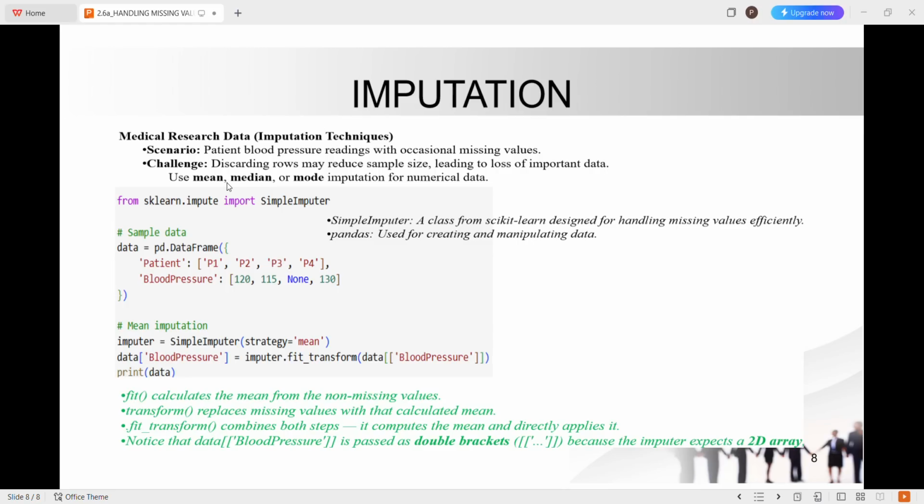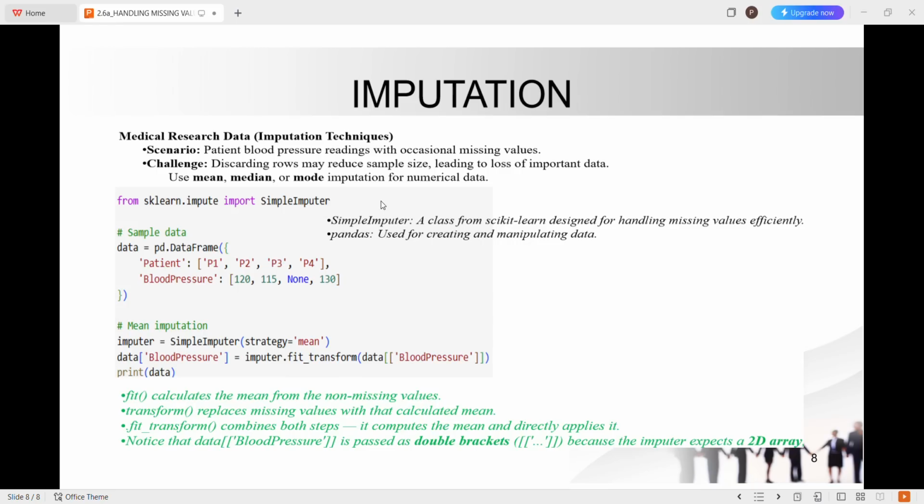So what am I going to do? I'm going to use a statistical imputation for this numerical data entry. I can use any one of the statistical measures: mean, median or mode. From sklearn, scikit-learn dot impute, what is the function for imputation? It is impute, and then you import SimpleImputer.